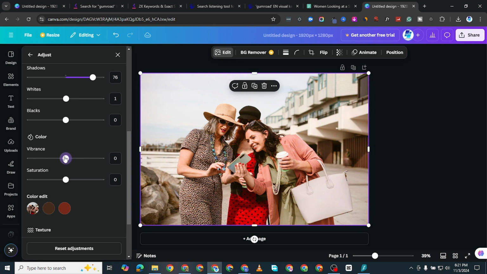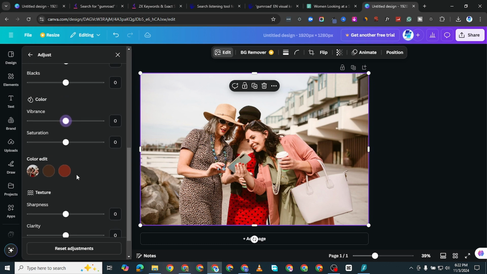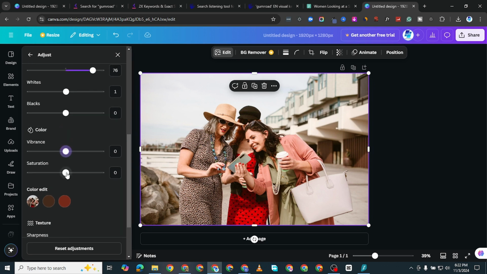And saturation here is going to make the picture to be less pixelated. If you have a picture that is pixelated, saturation is going to be your best friend. But if you use too much saturation, it's going to spoil your picture. I will increase the saturation. You see, it gives it a more reddish feel.